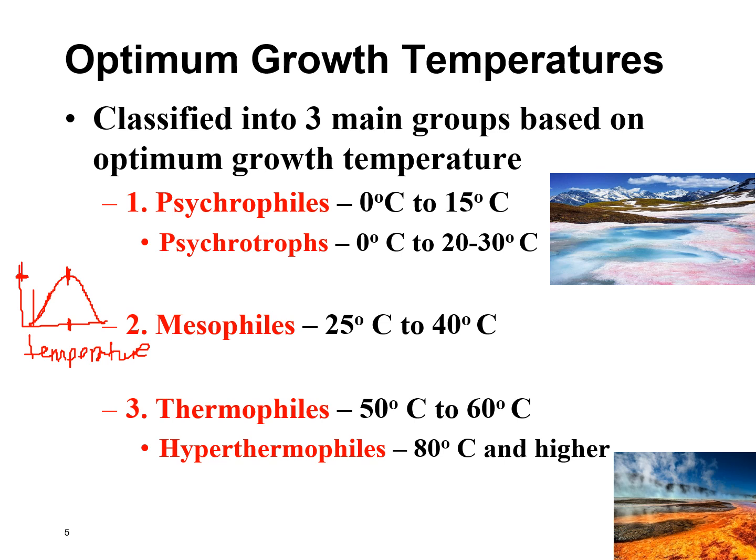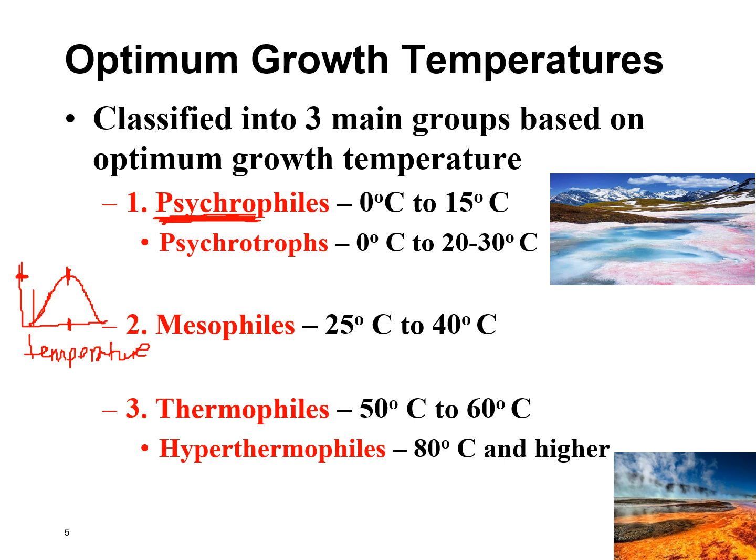All right, so we can classify our microorganisms into three main groups based on their optimum growth temperature. Some microorganisms grow best at colder temperatures. If they have an optimum growth temperature that's on the colder side, we're going to put the prefix psychro in front. Psychro is just referring to cold. They're not psycho. You might think they are because they like cold temperatures, but it's psychro with an R.